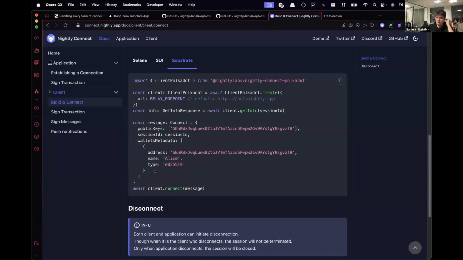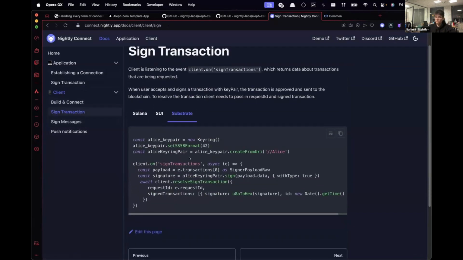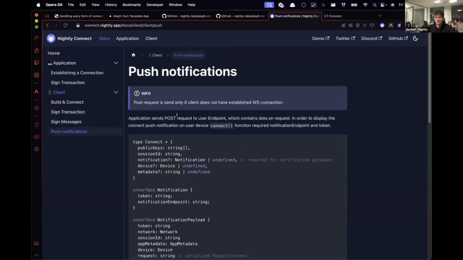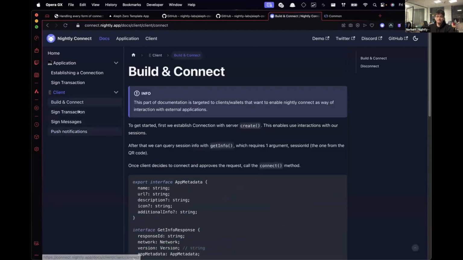And then signing transactions and everything else is basically the same. The wallet side or the custody side that actually connected to the session will be receiving events or is able to also catch push notifications, and based on that they are able to respond to them.